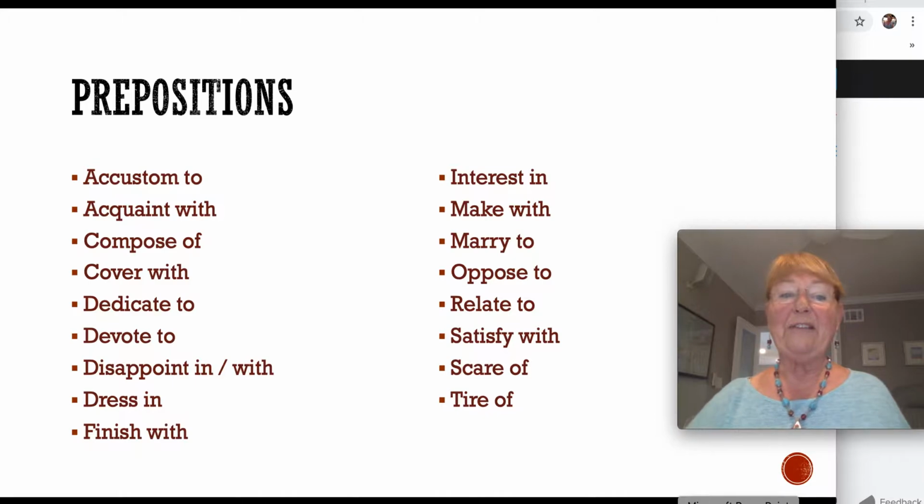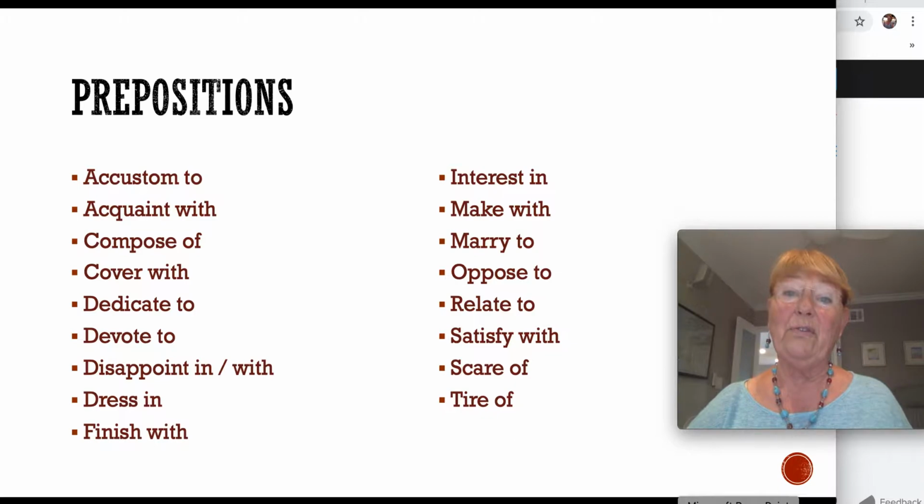Now, the thing with all these verbs that can be used in stative passive is that they have certain prepositions. So it's a very good idea to practice learning the prepositions that go with the verb every time you learn a new verb. There's a link in this class to a long list of verbs that can be used in the stative passive, which is like an adjective, and the prepositions that go along with them.